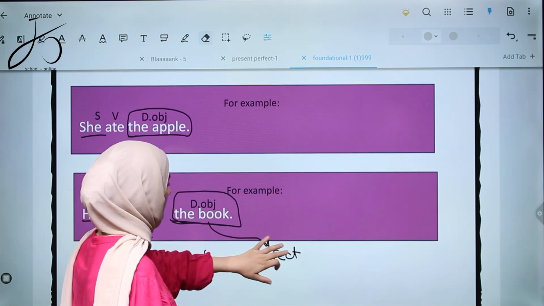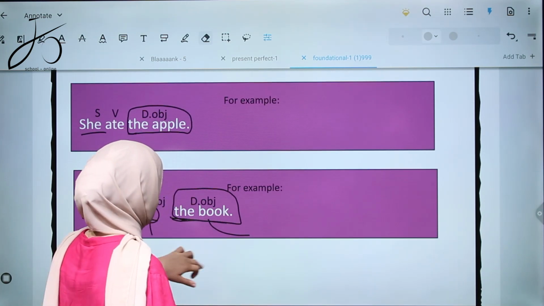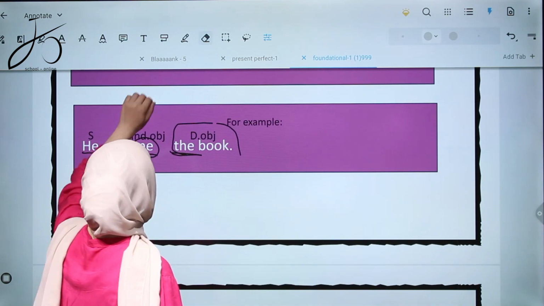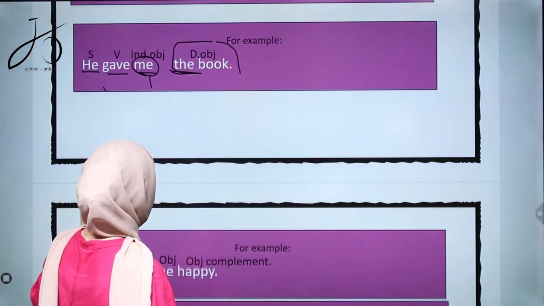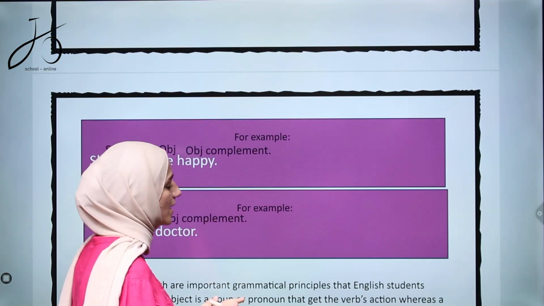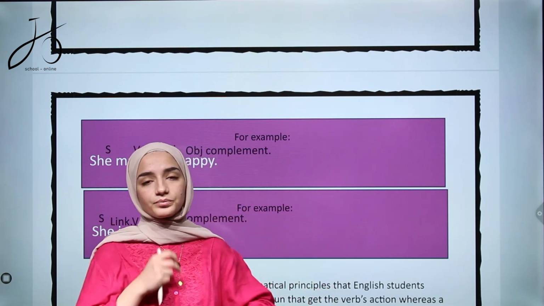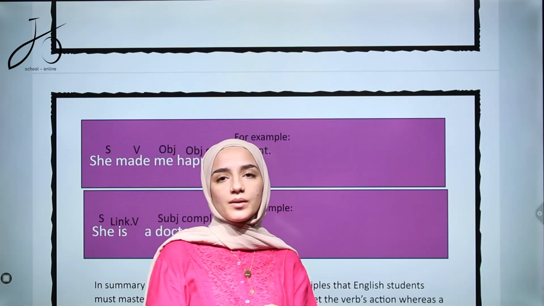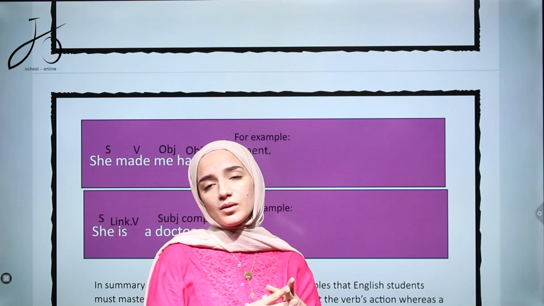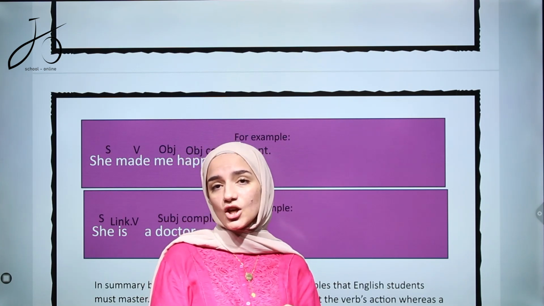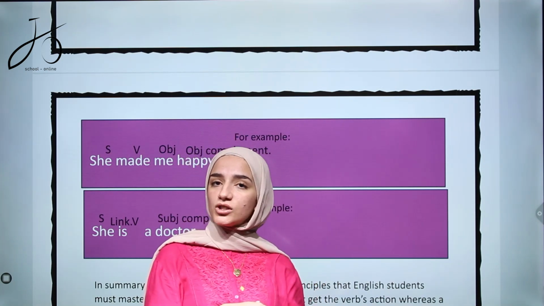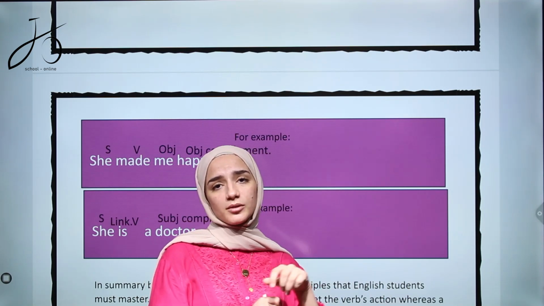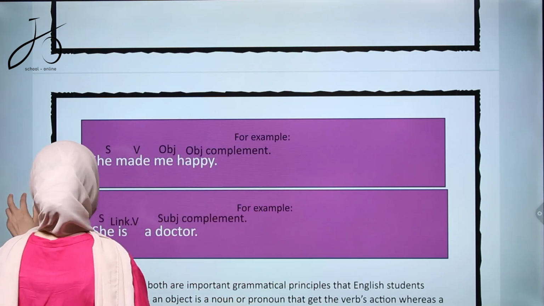So, okay. What about complement? As I said to you, there are two types of complement, which are object complement and subject complement. Let's see the example here.